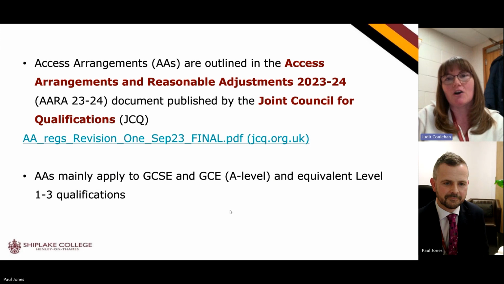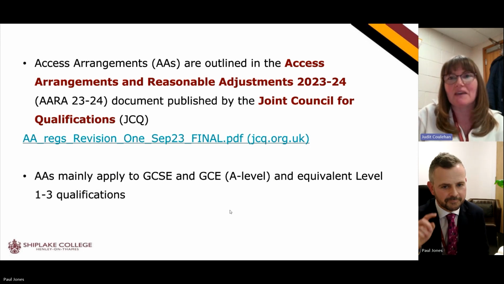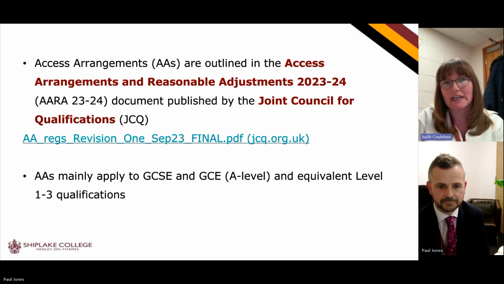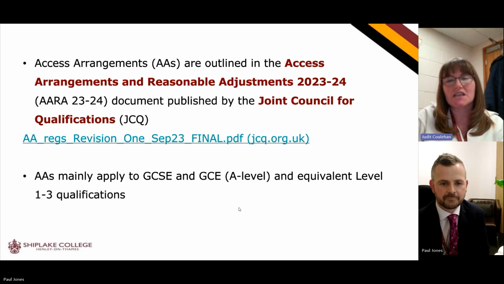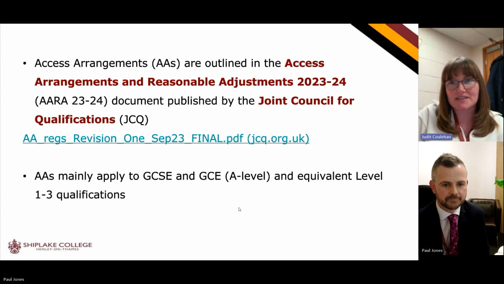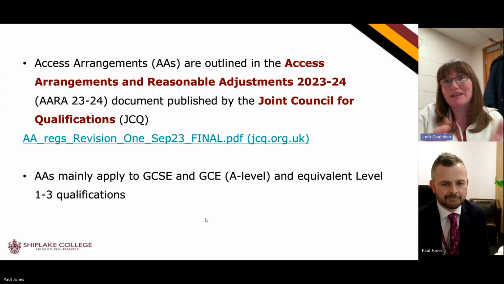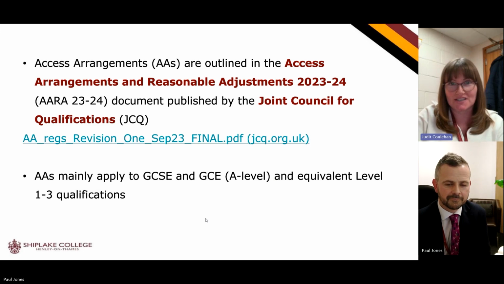Now, the rules related to access arrangements are very, very complicated. They are published by the Joint Council for Qualifications. You can see the name of the umbrella organization on the screen. And in the presentation, I included a link to their very comprehensive document. It's the guidance that they update every single year in August, ready for the new academic year. They make changes every year, so we have to keep abreast of the changes. And every single school, every exam center up and down the country has to follow these rules. So everything that I'm going to talk about today basically comes from those regulations, the guidance.